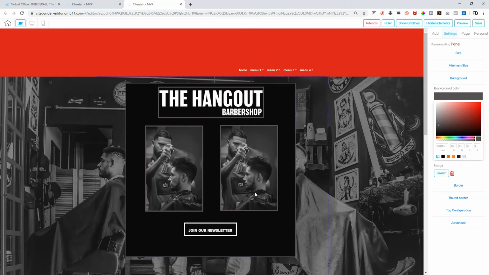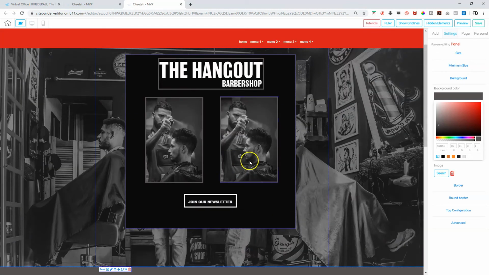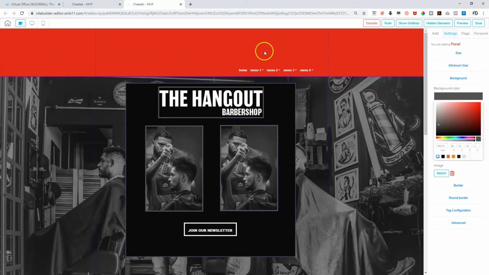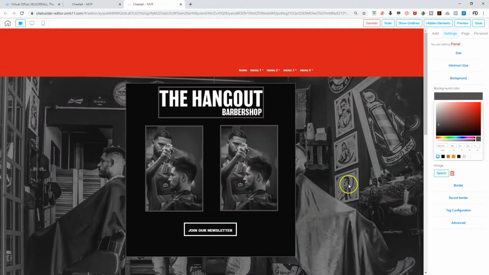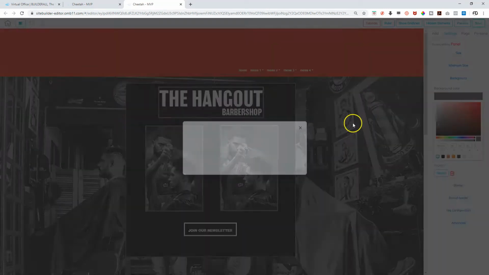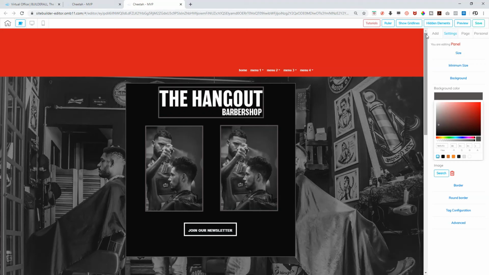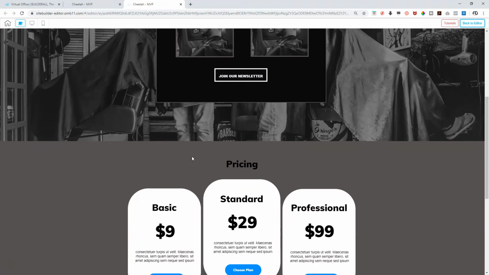All right, next what we're going to do is, this is the pricing guide. This is to sign up for the newsletter. This is kind of the home menu, and down here is the footer. What we haven't done, as I mentioned earlier, is we haven't saved this. So we're going to go ahead and click save. That's fine, and then we're going to select preview. And this is what we got so far.